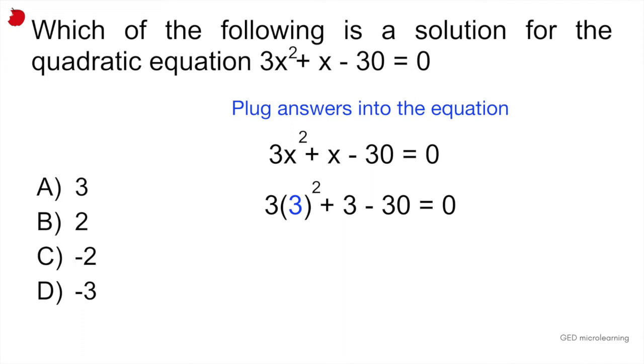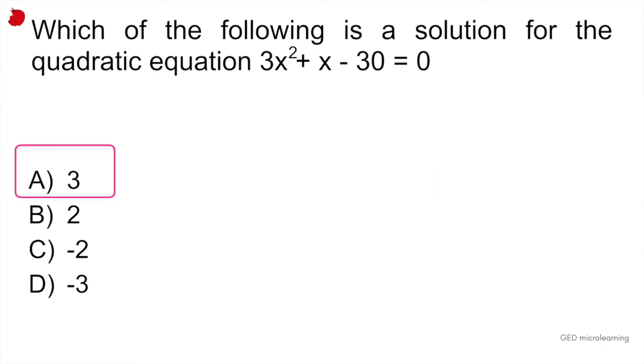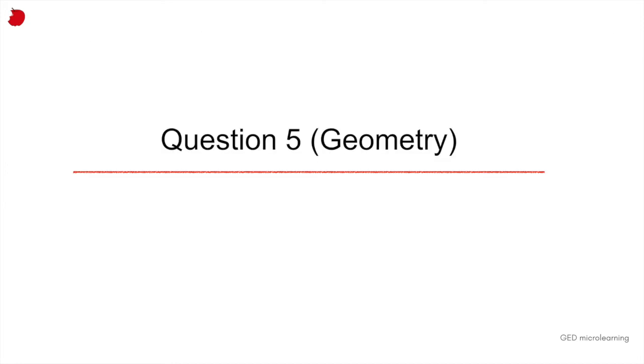When you solve for this, the first thing that you solve is the exponents. So 3 squared is the same thing as saying 3 times 3 or 9. 9 times 3 is 27 plus 3 is going to equal 30. And then 30 minus 30 is going to equal 0. So the correct answer would be A. Here I kind of out of laziness put the answer in the first position. But sometimes in the exam, you have to go through all of the numbers. So it takes a little bit of time, but you can see that it's pretty straightforward. As long as you are careful with the signs, your positive and negative signs.